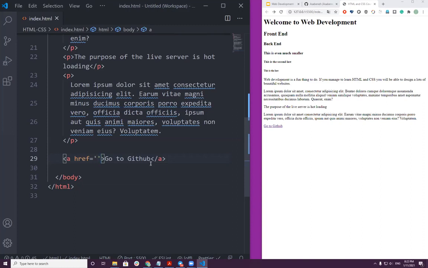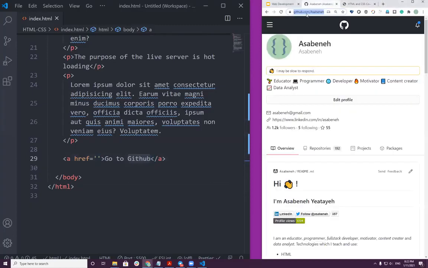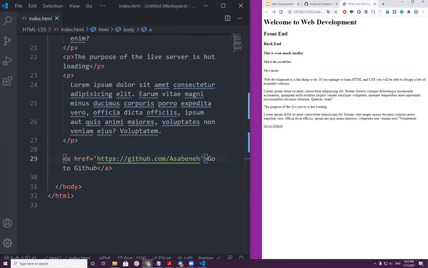For instance, it could be Google or maybe W3Schools or anywhere. So for instance, I have my account link. First, I just select this URL and then put it here. Now, as you can see, it's really a link.